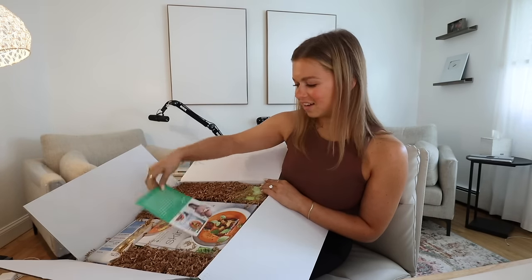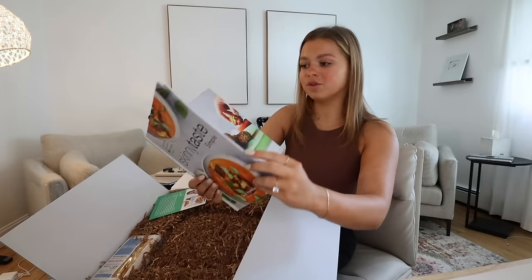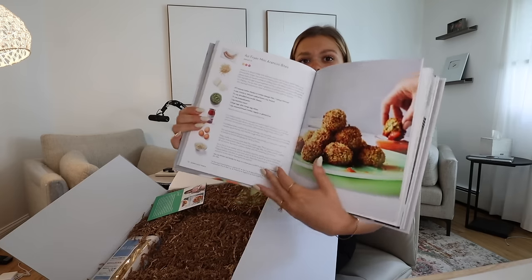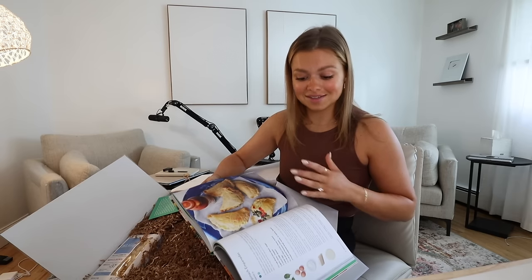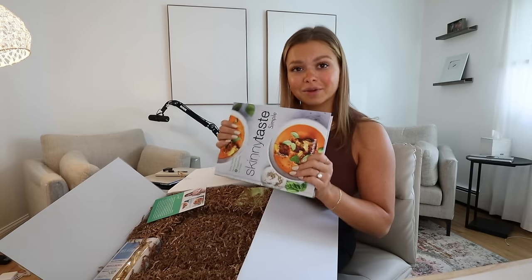So excited. All right, so here it is, her brand new cookbook. It is gorgeous. Stunning. And I love what she did on here, which is put little pictures of the ingredients. I'm such a visual person, so I am so pumped about this. And honestly, I've been a little bit lazier with cooking. I like stuff that's a little more quick and easy at this point in my life. So 7 ingredients or less and really simple is right up my alley. I'm going to bookmark some recipes on here and we will make them.